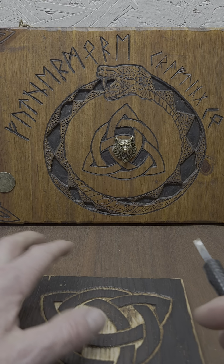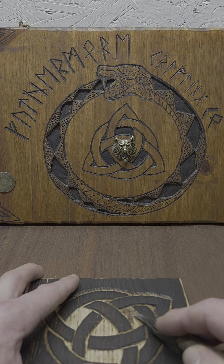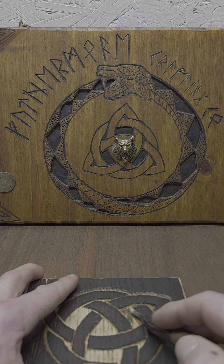And honestly, letting the oil sit a couple hours is just as effective as a couple days. I just was busy. You know, work, life, all that fun stuff.